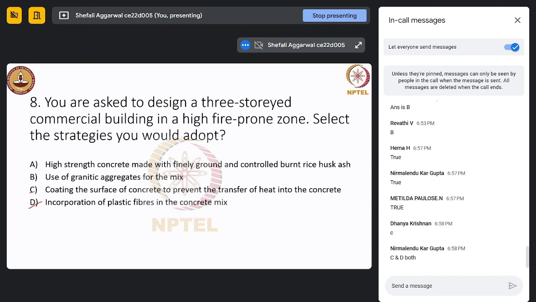D. Okay. A, C and D. Okay. For A, we want to use high strength concrete, but we want the water to move out of the concrete without causing any clogging. So we won't use any finely ground material in this case. We want it to be a little bit permeable so that all the moisture can go out of the concrete. So this won't be correct. C and D are correct. Correct. So both C and D are the correct options. Hey Mayu, I hope you understood why A is not correct, right?